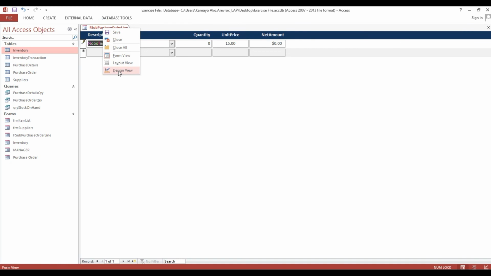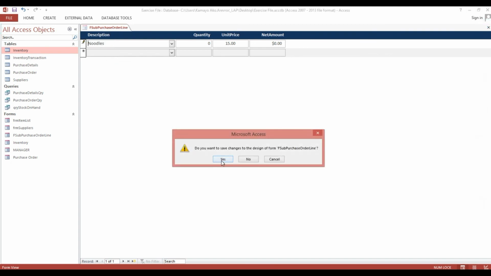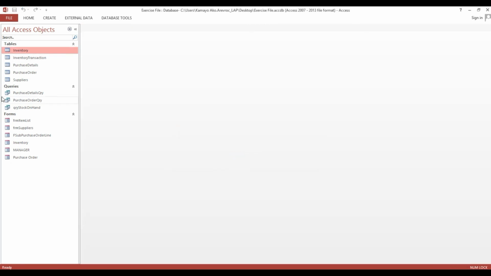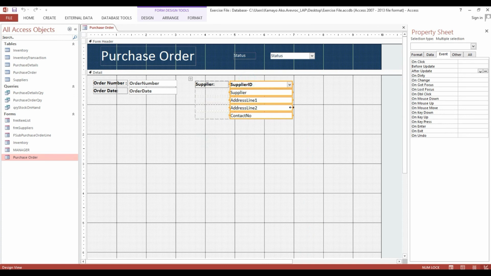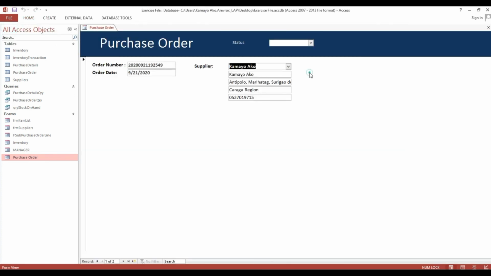Now we will put this one into our purchase order. Again, it will come in error because it needs the purchase order number. But here, purchase order, I will fix this because our address is not shown in full.